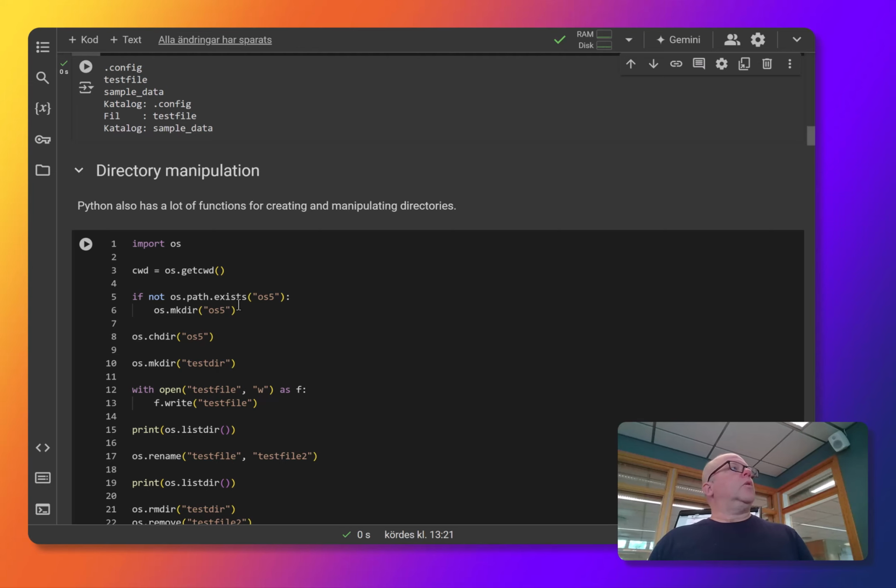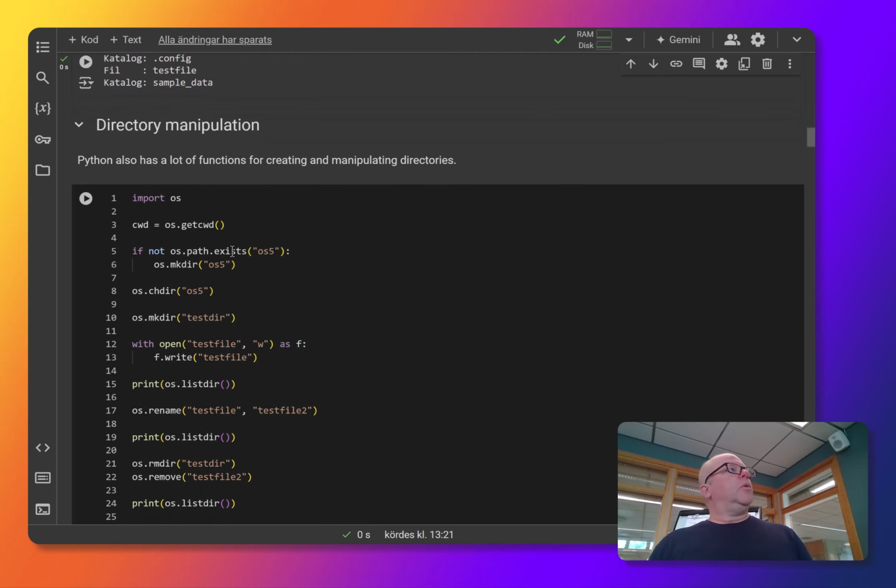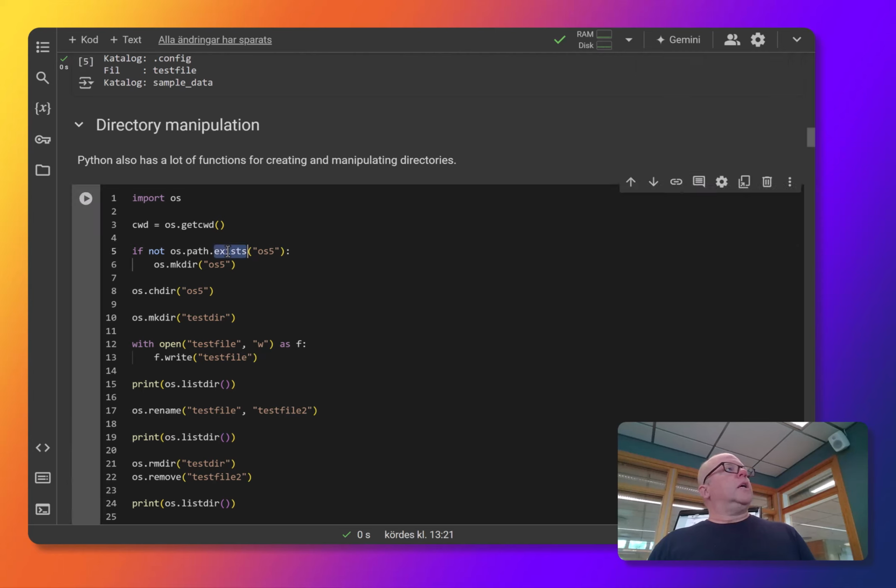Yeah, and here is a more elaborate example. You can also check if something exists using the os.path.exists command. And it returns true if there is a directory or a file specified by the search path here. So in this case, you can check, oh, is there a directory? If there is no directory os5, I will create a directory.